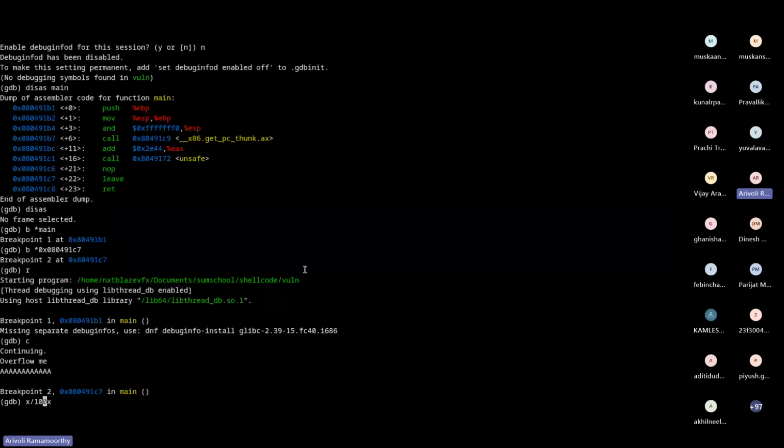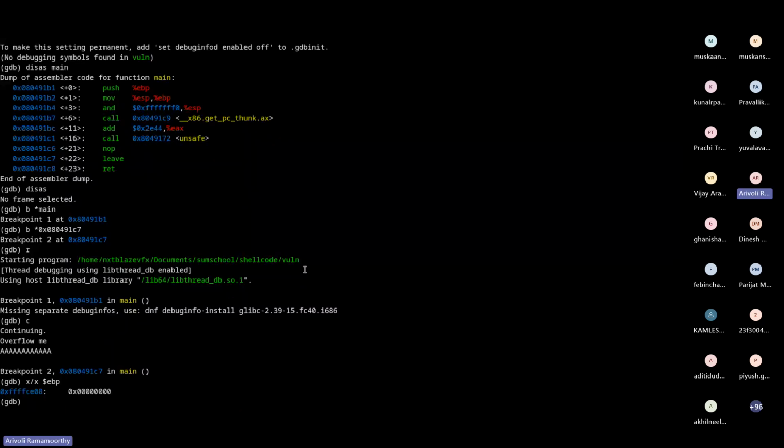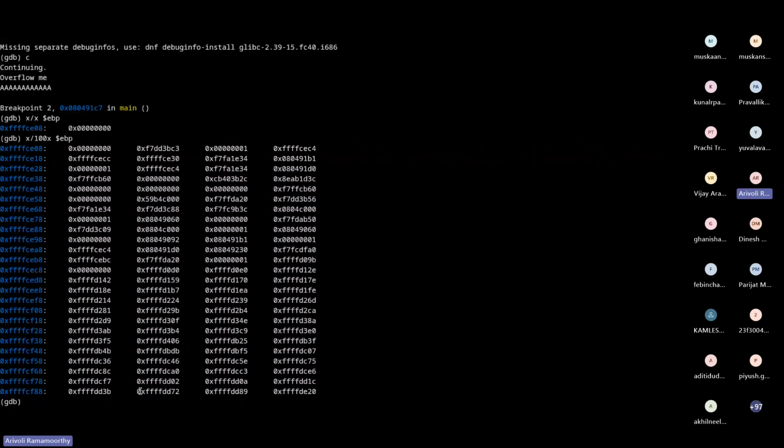I'll show you. So x/x $ebp prints exactly just EBP. Now if I do x/100x, it will print everything below it also, these are the higher addresses too. Now we want to find a bunch of 41s. The 41s are basically what I entered, right? So let's just do this.